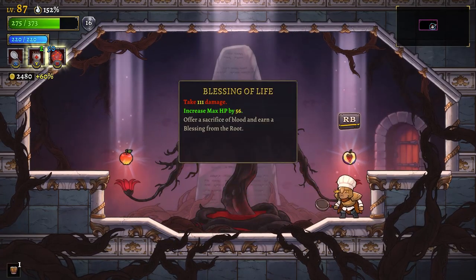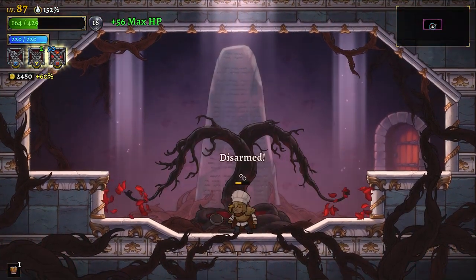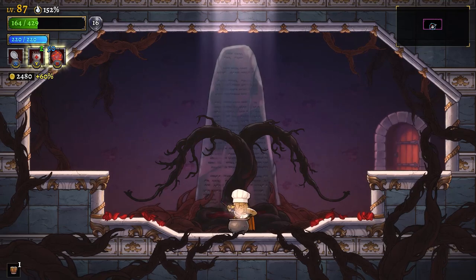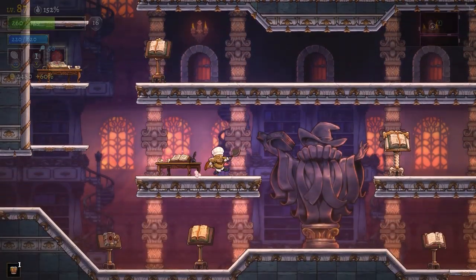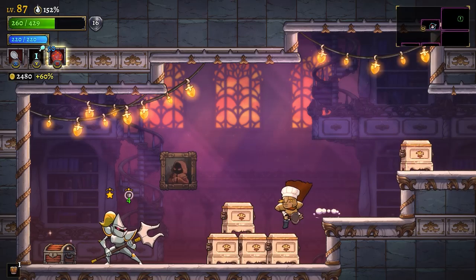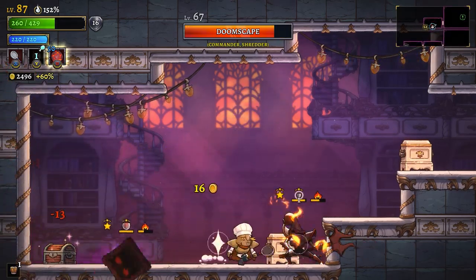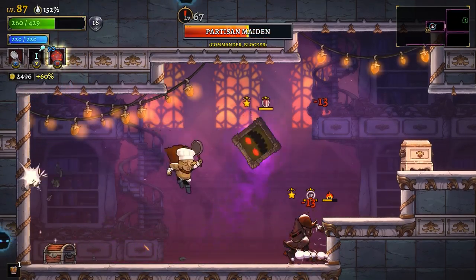120 health, or take a hit, take 111 damage, increase max HP by... let's take this. And then we're gonna go ahead and cook. Just to give us a little bit there. And then we'll work on that. Okay, we did it. Look at this go. On to the next. Woo! Oh, what the hell? Oh, the painting's too. It's an elite painting.